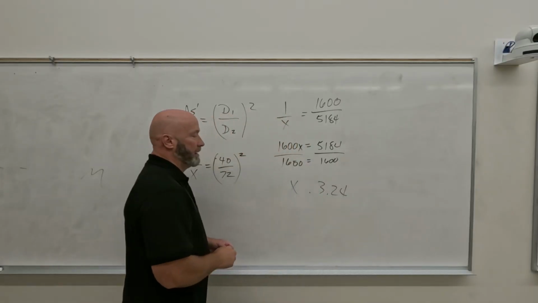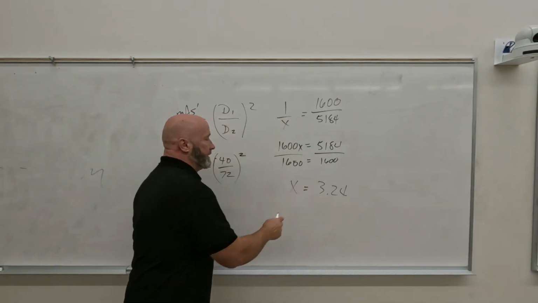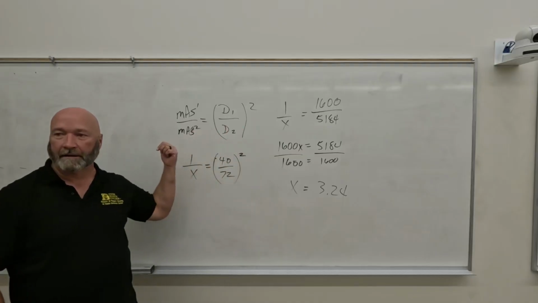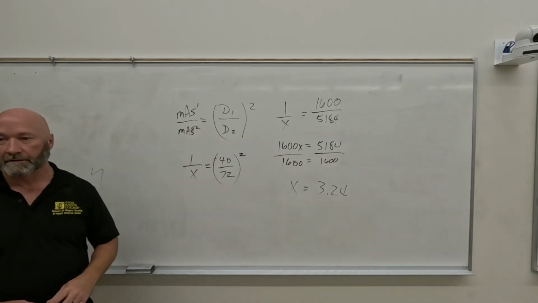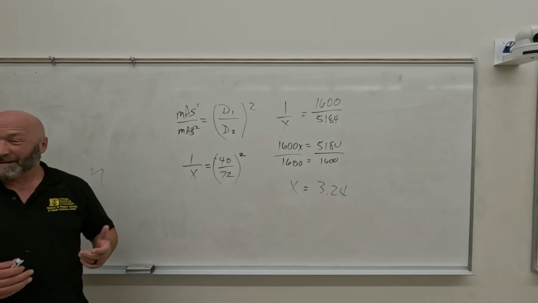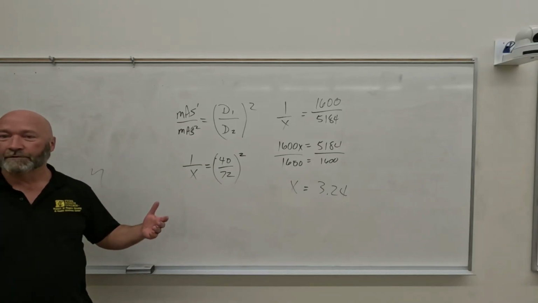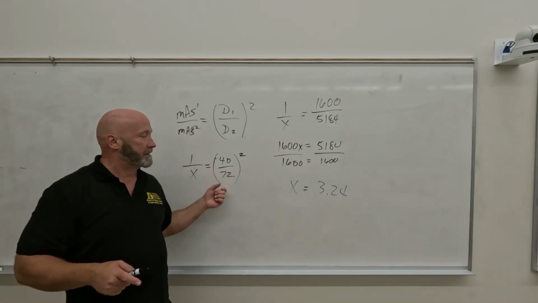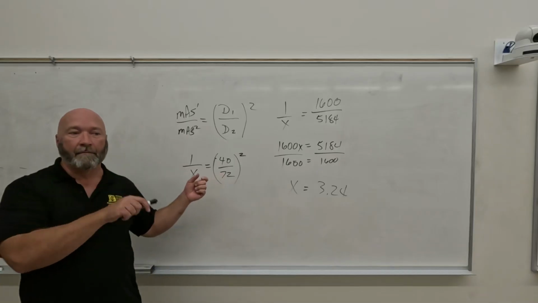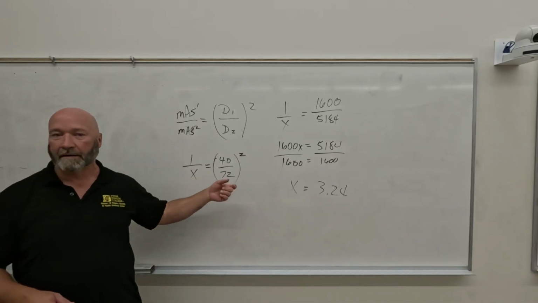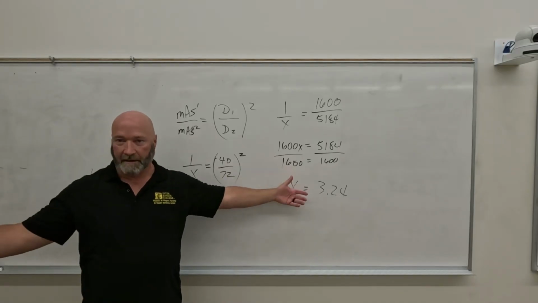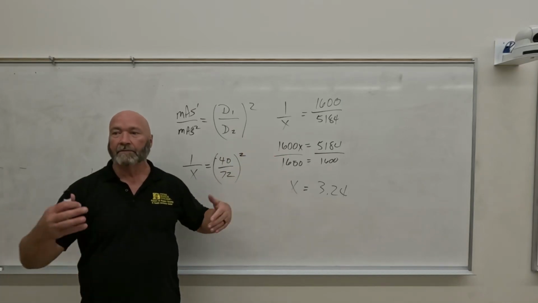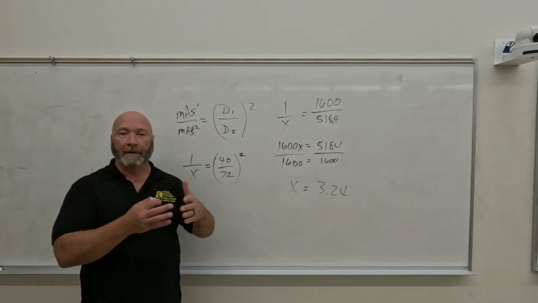3.24. Okay? So now our new mAs is identical to how much radiation we lost when we backed up from 40 to 72 inches. Does that make sense? Because you increased your distance from 40 to 72 inches, you're going to need the same amount of change in your technique as the amount of radiation you lost because of that increase in distance. That's why it's density maintenance. You're maintaining the density, you're maintaining the exposure to the image receptor because of that increase in distance.